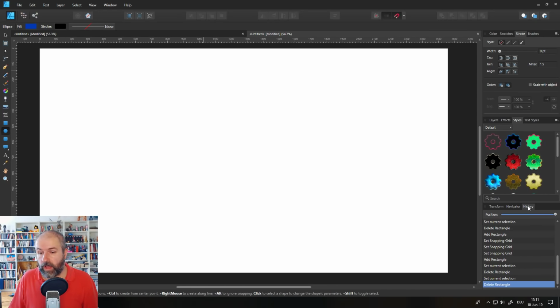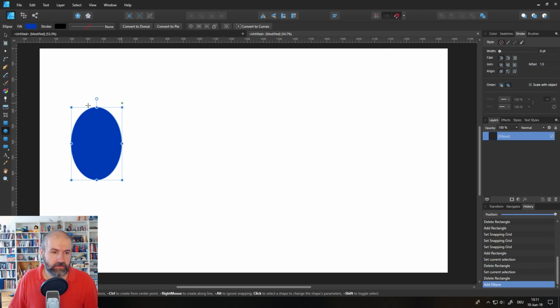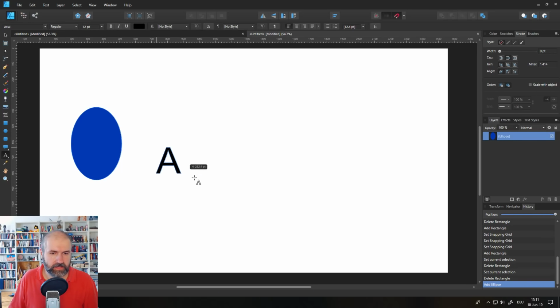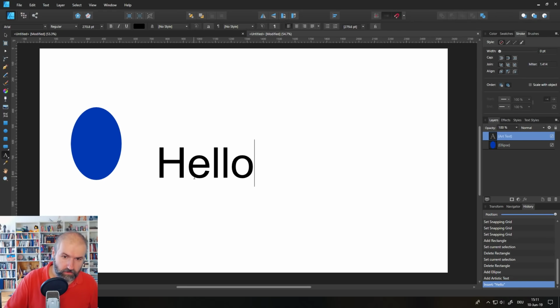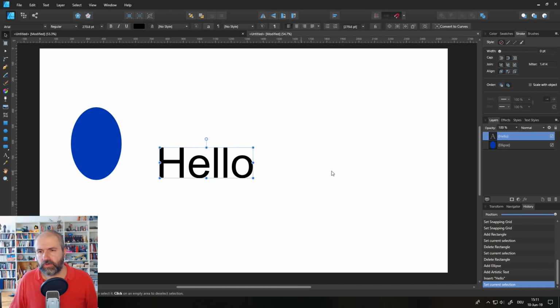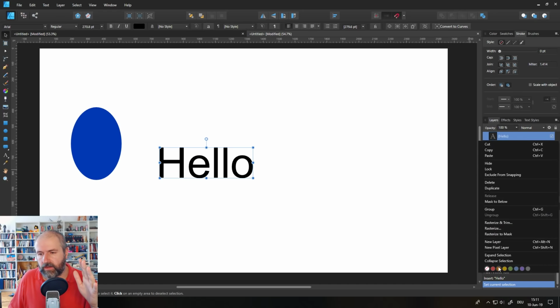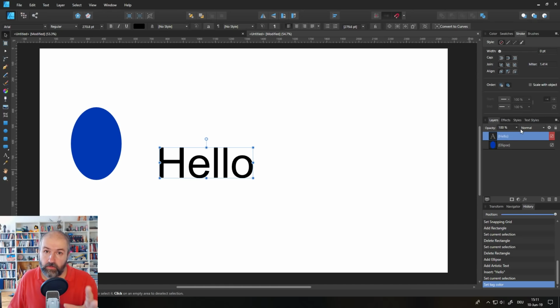Let's go on to our next thing that has been added. And this is another thing you will also find in Affinity Photo. Let's create some layers here real quick. Let's also make a text layer. Write hello. And yeah, so we have 2 layers now. And what you can do now is you can right click on the layer and you can down here select from this range of colors. So I would suggest write down in a file which color is for what. So take some time, decide on that.